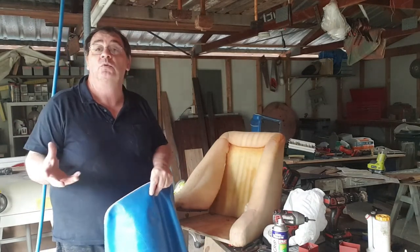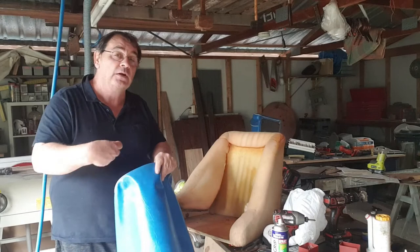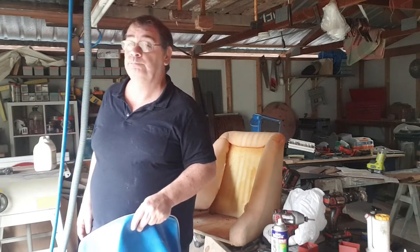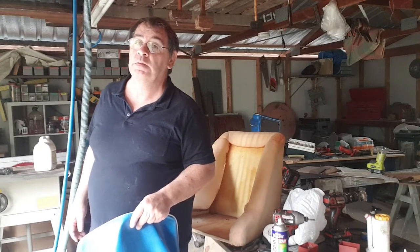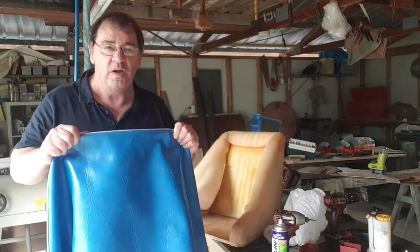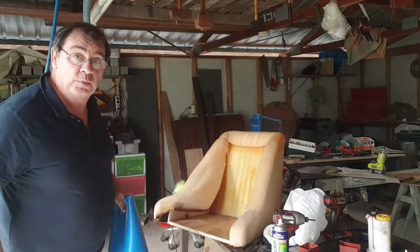So as you know, cool, contract, heat, expand. Unfortunately, I know I'm going to have a problem with that, so I've got to get my heat gun out, heat it all up, and hopefully I can put it on there. I was going to put it out in the sun today, but yeah, it's raining. It's not going to work today. No sun there. Pain in the ass, because that would have been fantastic to heat that right up and be able to stretch it and put it on again. But anyway, never mind. We will prevail.